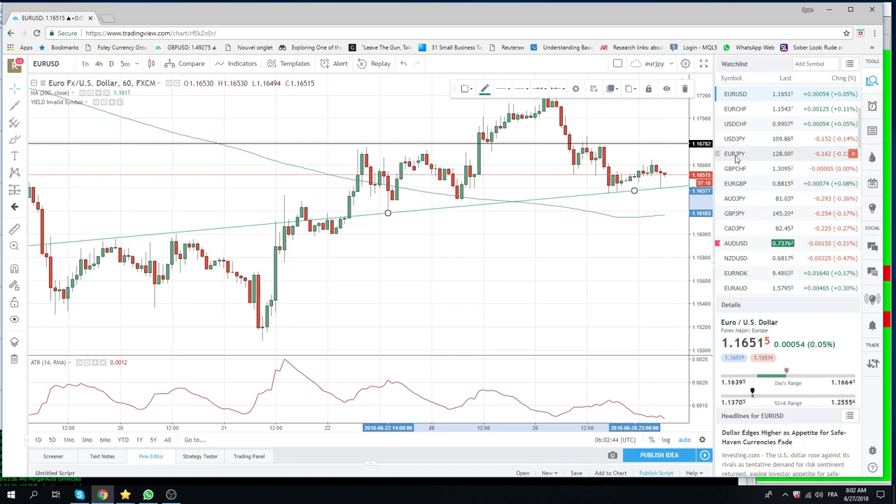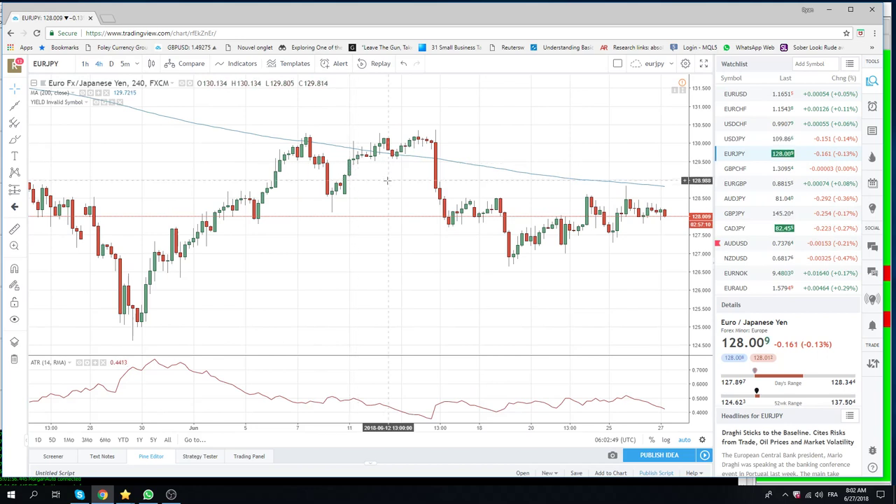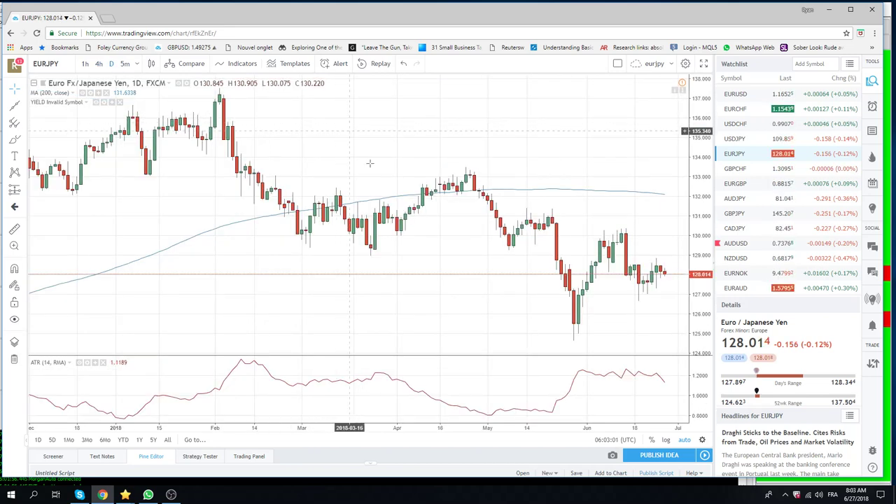What does it all mean if I'm going to put it all together? Euro-yen looks like an interesting way to express a mildly negative dollar-yen view and a mildly negative euro-dollar view. As you know, euro-yen has done nothing in the last two days. Where is the point where we can confirm shorts? Not super clear. Maybe core short euro-yen — actually, I don't know. We're going to stick with our Aussie-yen shorts if we get an hourly close below the figure.